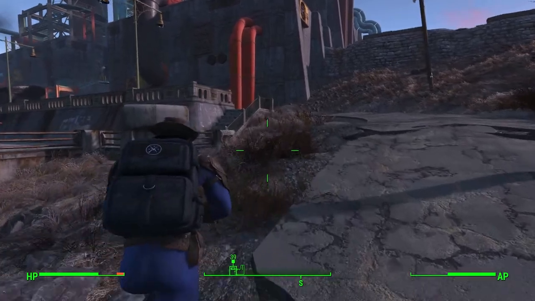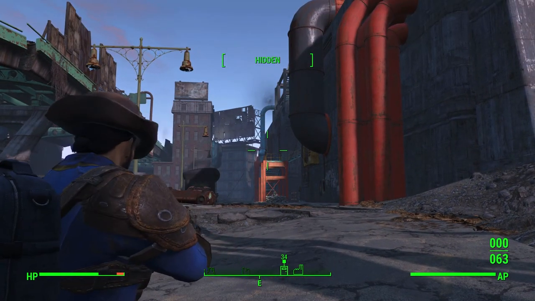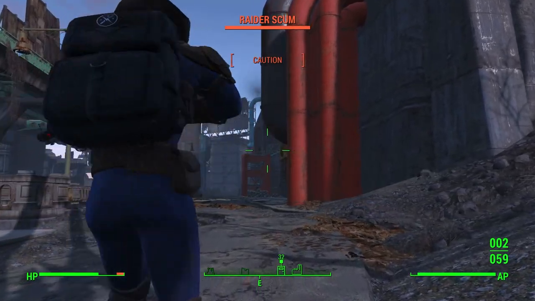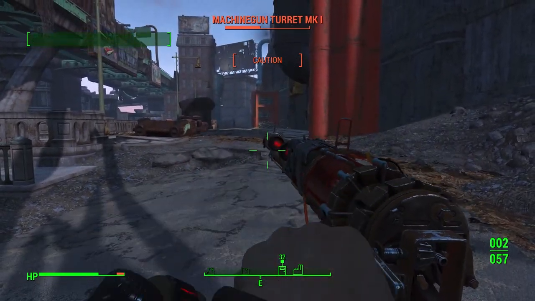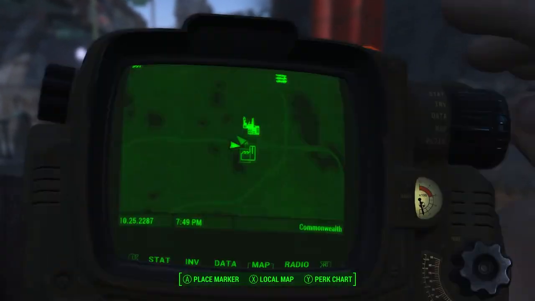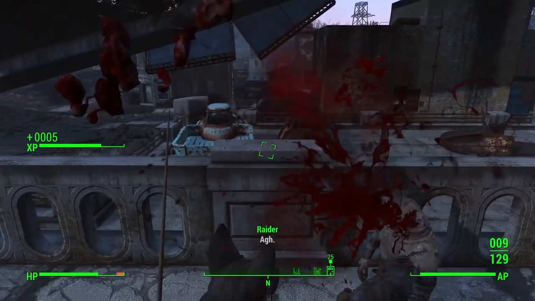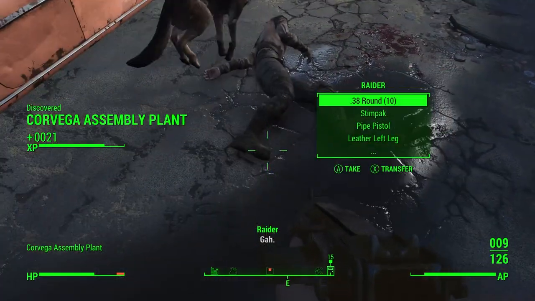Hold on, real quick. Let's go ahead and go into sneak mode. Right there. Get out of my way, dog meat. Really? Hold on. Oh yeah, wrong button. Here you go. Come on. Luckily they don't see me. Aw, man. Alright, I'm not gonna waste my thing on them. So what I'm going to do is put my submachine gun back on. Alright, good. Let's go! You know what? I'm not gonna waste another thing on them.